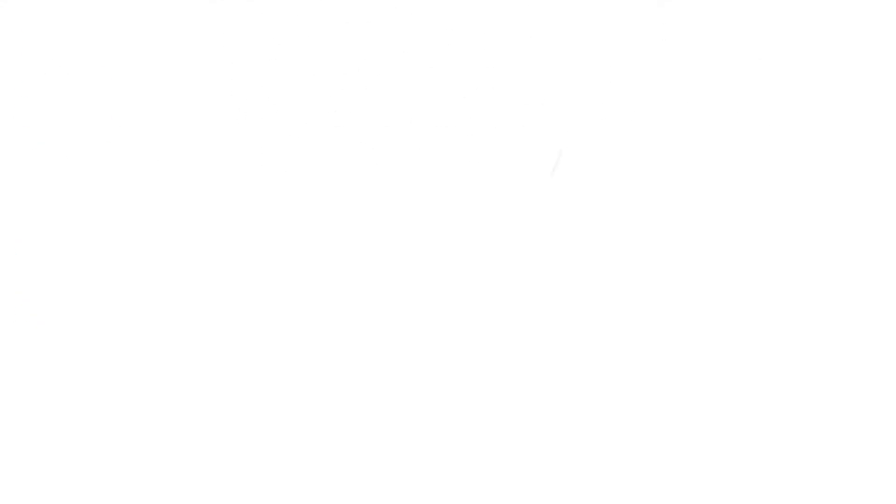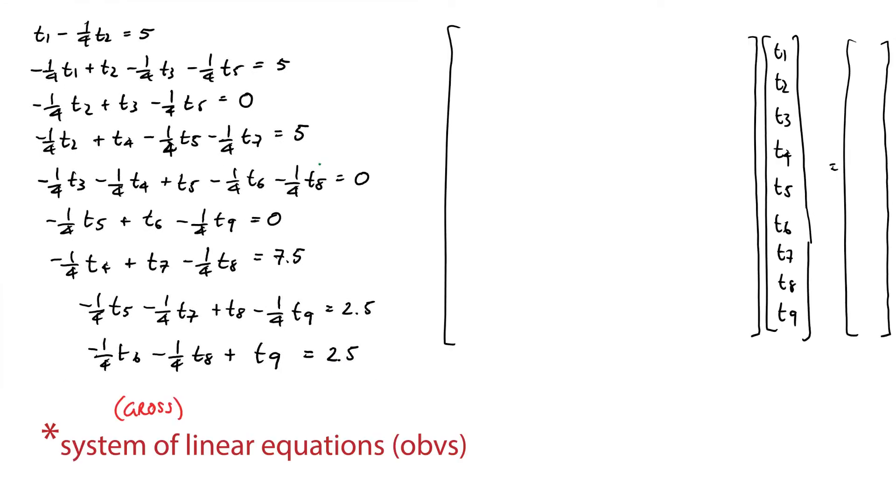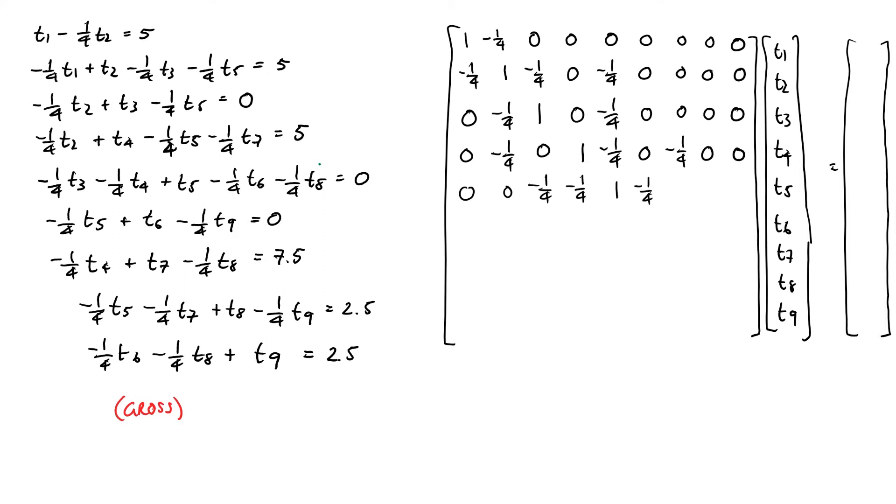Okay, so the next step would be to write this equation down as a nice big augmented matrix. So it's going to be, I guess we just go row by row and figure it out. So the first row, I've got a one for T1. I have a negative a quarter for T2 and I have zeros for everything else. So it's going to be that matrix times the vector T1 through to T9. It's going to equal the vector and the first entry is going to be five. I then look at my second equation and I'll get negative a quarter for the T1 entry, one for the T2 entry, negative a quarter for the T3 entry, negative a quarter for the T4 entry, zeros for everything else, and then it's going to be a right hand side of five again. So I continue on along those lines and fill up the whole thing. A couple of things that we note, all of the diagonal entries, that's the one, the one, one, the two, two, the three, three, they're all ones. So we've got this sort of diagonal of ones going down the middle of our matrix and everything that's off that diagonal should be negative a quarter.